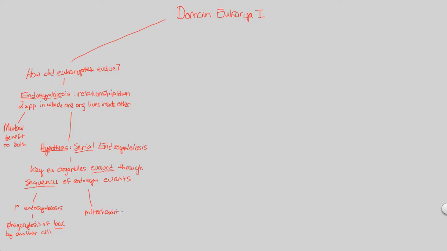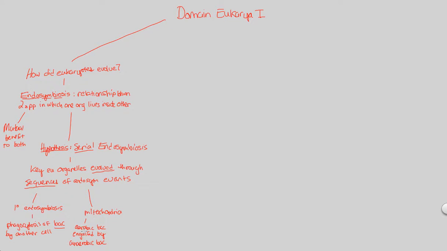Mitochondria. Why are we mentioning mitochondria specifically? This is a key characteristic of eukaryotic cells because it's one of the key eukaryotic organelles, as mentioned right above here. So in mitochondria, their story is the following. An aerobic bacteria was engulfed by an anaerobic bacteria. So we'll write that down. Aerobic bacteria engulfed or eaten, whatever you want to call it, by anaerobic bacteria. So an anaerobic bacteria, which was probably pretty large, was hungry.